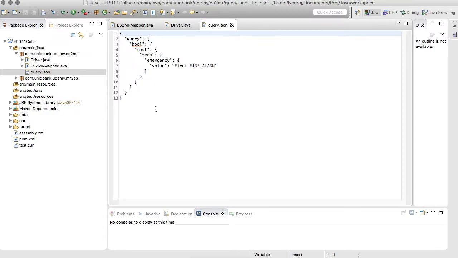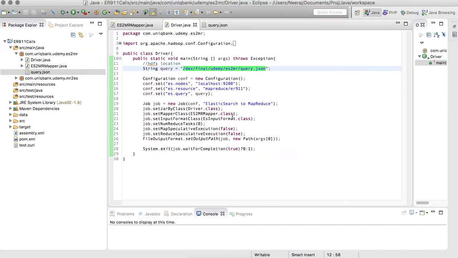All right, so let's go back to our driver. Now here again we will do the configuration. The first thing we need to set is the Elasticsearch node, which is localhost running at port 9200. Then we also need to specify the Elasticsearch resource, our index and the type from where we are going to read the data.